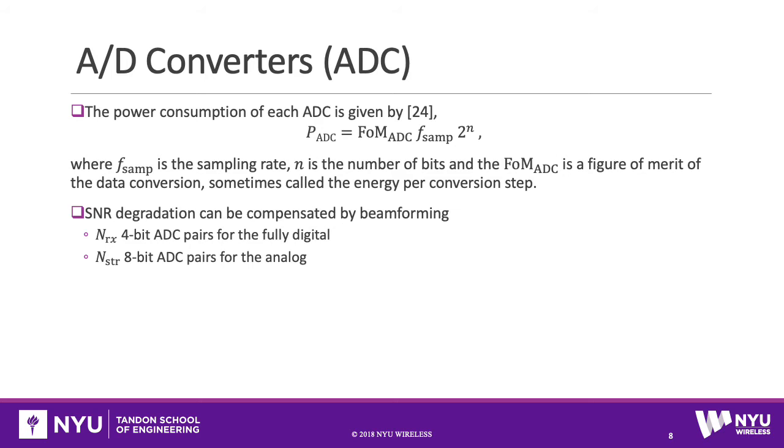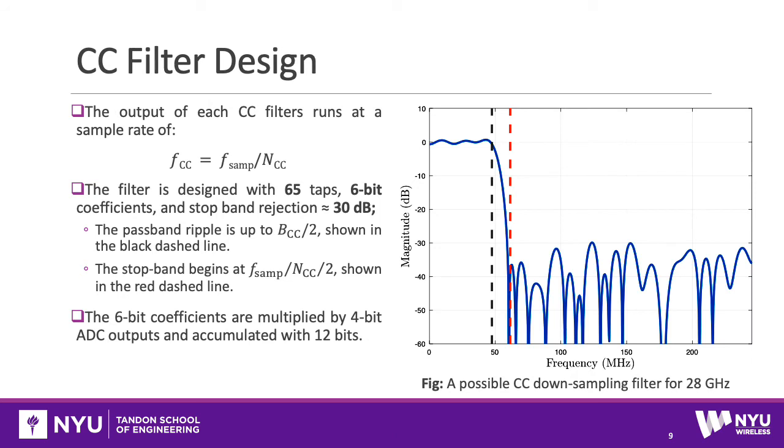And this is due to the fact that the SNR degradation can be compensated by the beamforming. One component that is very crucial to our analysis is the component carrier selection filter. Thus, the design of this filter is of prime importance. On the right, you can see the frequency response of a proposed component carrier selection filter.